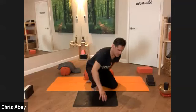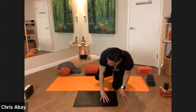All right yogis, now that we've started opening up through the outer left hip, we're going to open up through the outer right hip. So gently move yourself so that you can comfortably come into sleeping swan on the other side. We'll be demonstrating it here.